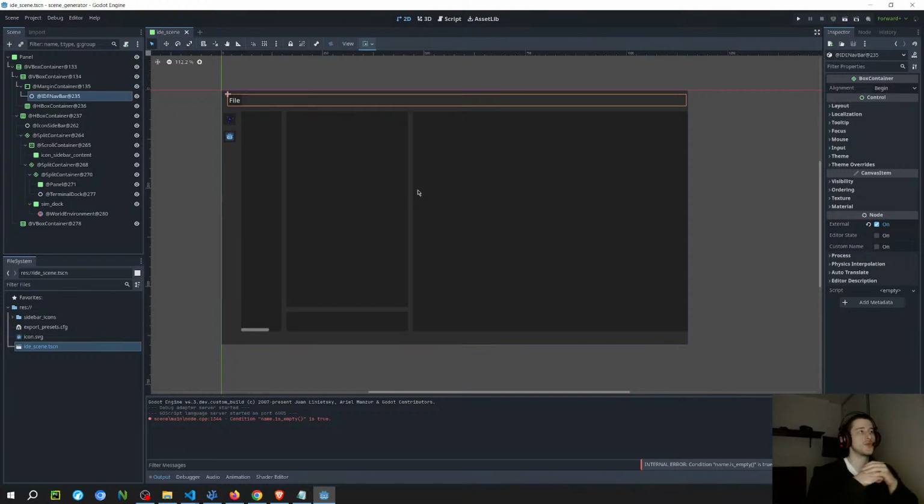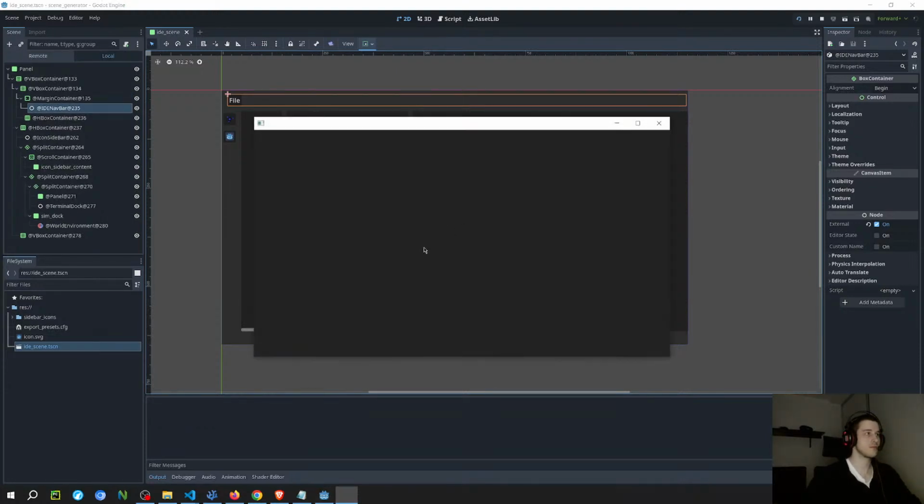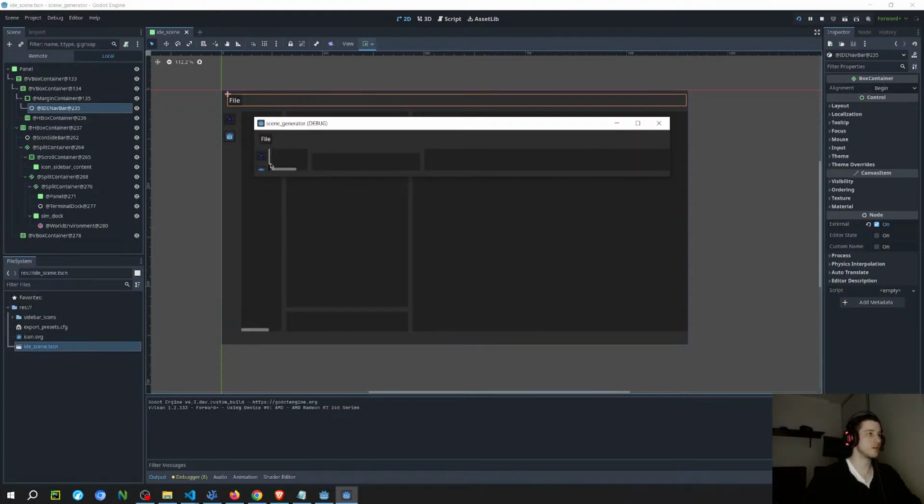Like on the node as well, I can get the icon from the thing. Yeah, let me think about it. Oh, so it does work. Nice.